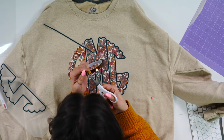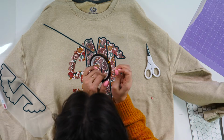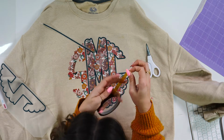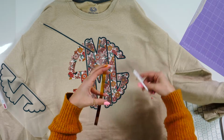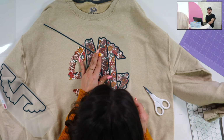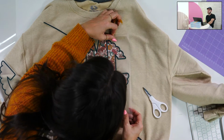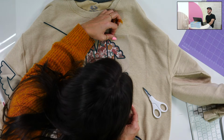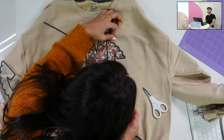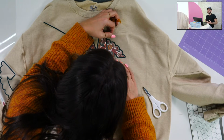And this, honestly, in my opinion, this is what crafting is about, is figuring out a solution when you run into a problem. Now, let me know how many of us are here that do not have a Cricut machine. If you do not own a Cricut, but you're here, let me know in the comments. I wanna see if there's anyone here doing that, because sometimes I know what it's like to be considering a hobby. Like my latest one has been sourdough.